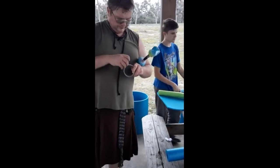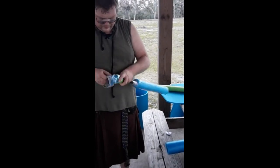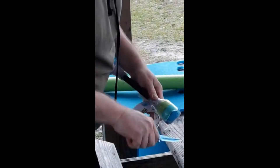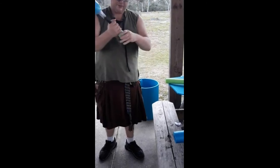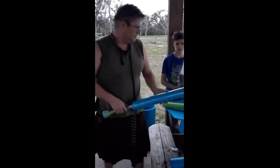Same situation as before. And now we've got a basic sword ready to go right here. Yay! So the next step, you gotta cover it.